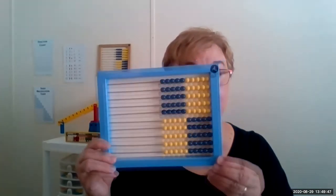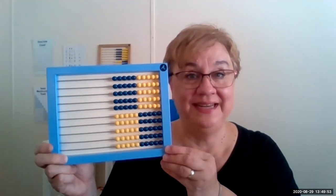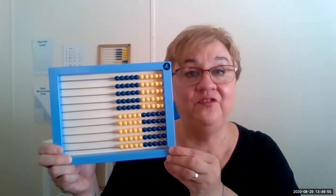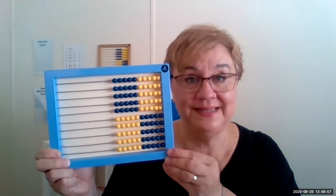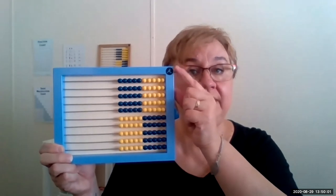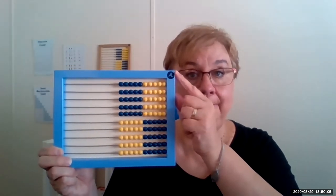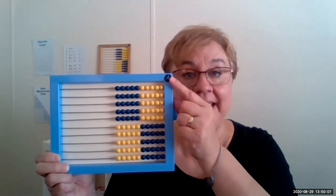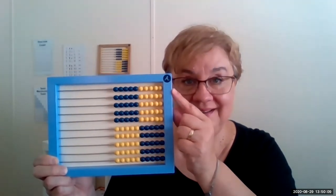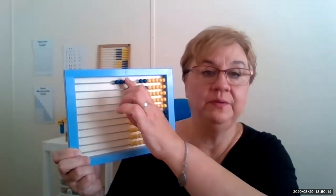So in this lesson, we're also introducing the abacus. This is a really awesome tool that your child is going to get to use and get to help visualize quantities. So you know it's sitting correctly, you want this circle in the upper right hand corner when you're looking at your abacus. It has an AL in it, and all that AL means is activities for learning. This is cleared. You want it to where you're going to move the blue beads over.